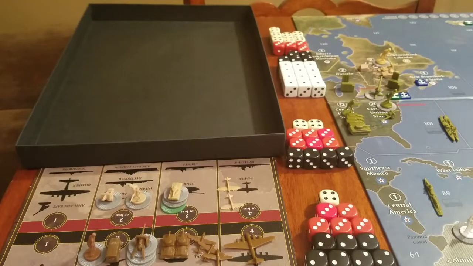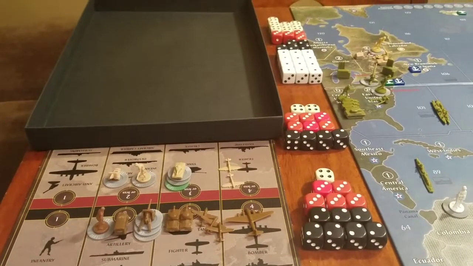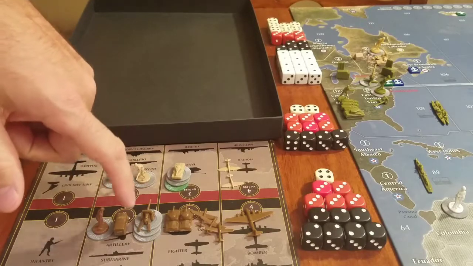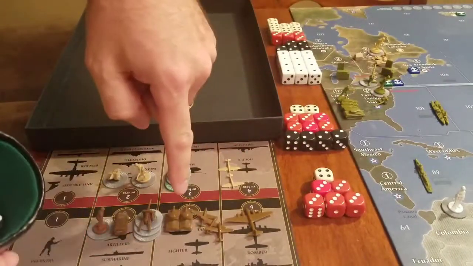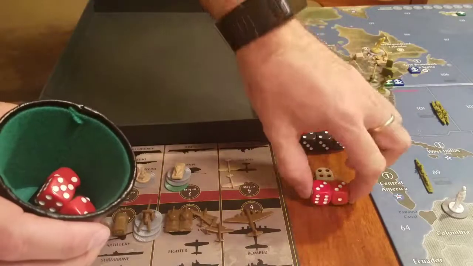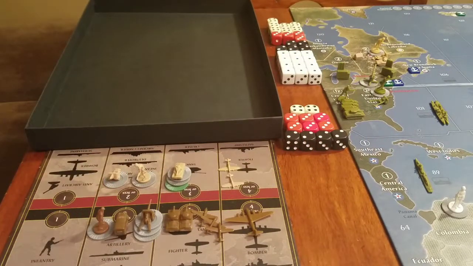All right, here we go in Anglo-Egyptian Sudan, and we've got our total of 2 infantry, a mech, and 4 artillery, so that's 7 at 2, plus 2 tanks and 3 planes for 5 at 3, and the bomber at 4. I don't care how many hits I get, as long as I get more hits than UK.